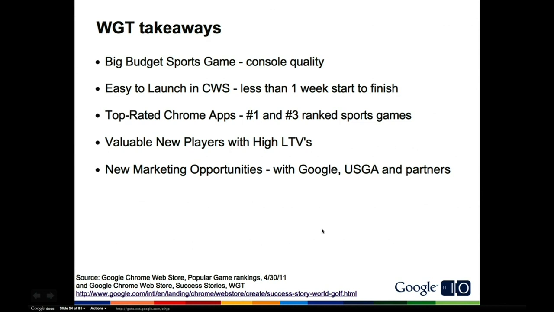The rankings sort of speak for themselves, and the great surprise to us was the value of the users that we were able to acquire. And one of the things that I didn't quite emphasize enough is that the payment part of it is actually pretty crucial. We think that's probably why our LTVs are higher here: the trust of the Google brand to use the app payments or the Google Checkout payments seems to be helping quite a bit.